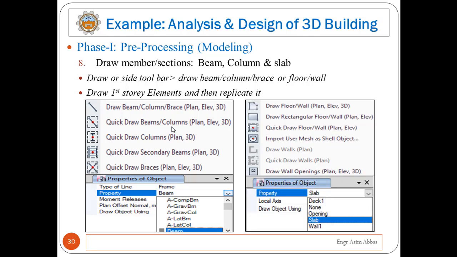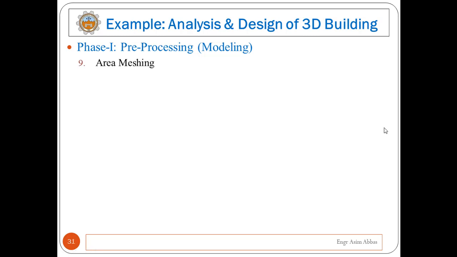drawing, the following different options are available, and that option can be used as per the requirement. So I will just use the quick draw option, where I will choose the slab, right, and then I will draw the slab at particular location. The area element and all other frame element is drawn.